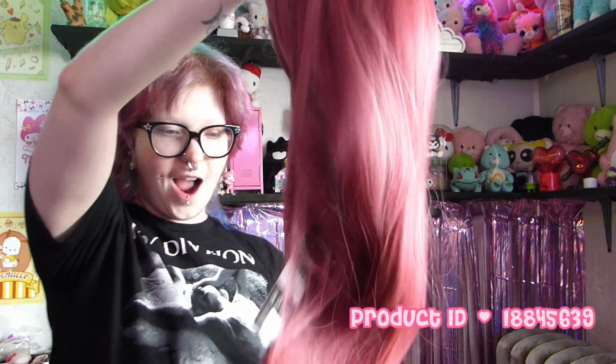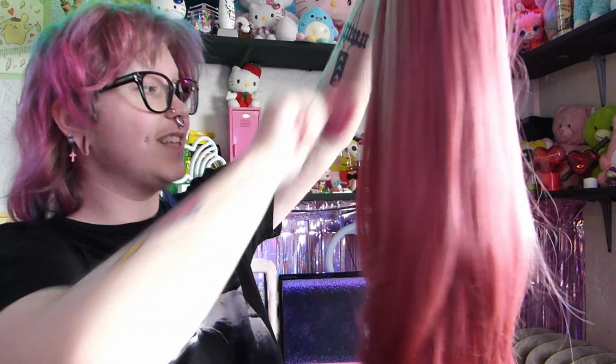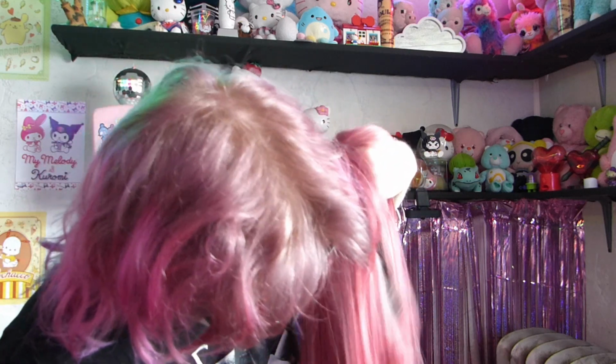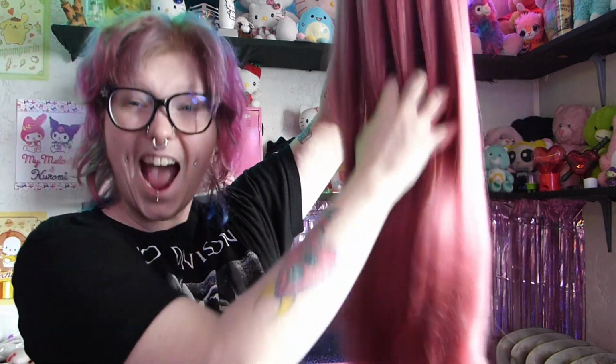Before I actually wash the wigs, I want to show you what they look like coming out of the packages. So we're gonna do a little unboxing really fast. Here is the pink wig, the one that I'm the most excited for. It is pink with red highlights. Stop. This is so cute. This wig is stunning. It is beautiful. It is exactly what I imagined it was going to be. Oh, the highlights are so pretty. It's so soft. God, those highlights. I don't even think you can see, just in this light, how pretty this is. Oh, I'm so excited.